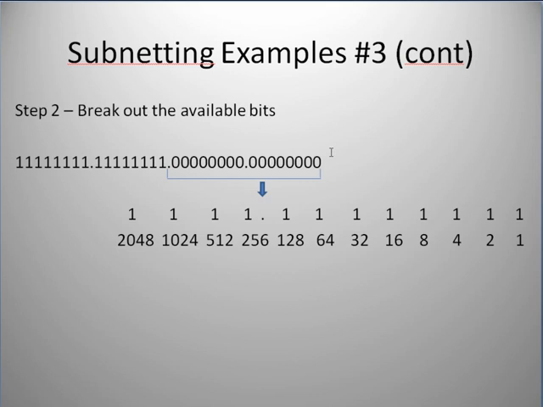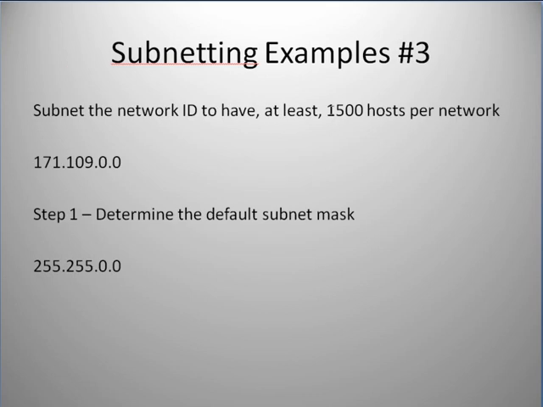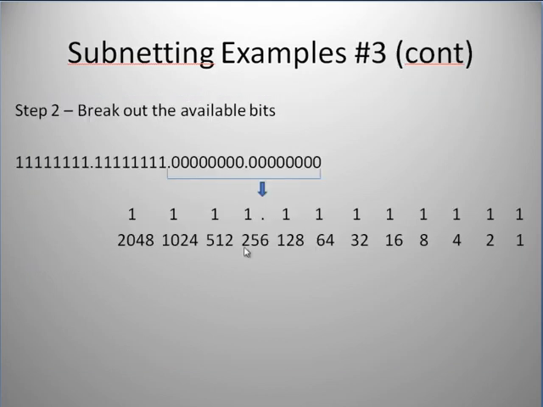So when I want to figure something out here, I've got to figure out exactly what I need. So now what I want is a network with 1,500 available hosts. All right. So when we start taking a look at this, again, we're going to break this down into decimal binary conversion, but I need more than 8 bits to represent 1500, because when you add up all 8 bits, you only get 255, which isn't close to what I need. So I need to extend this out to more than just the 8 bits in one octet. And what you'll see, just like in a single octet, is the bits just keep doubling as you extend them. So you get 256, 512, 1024, 2048.